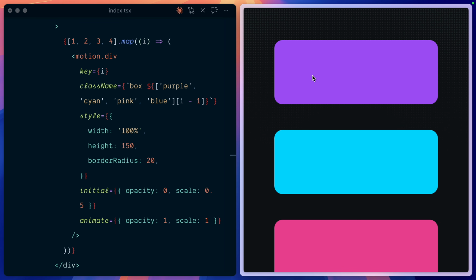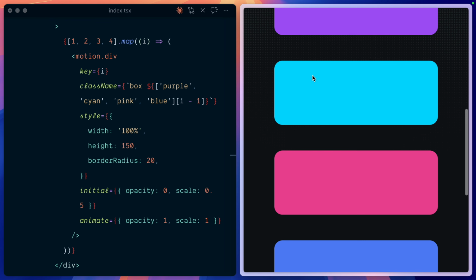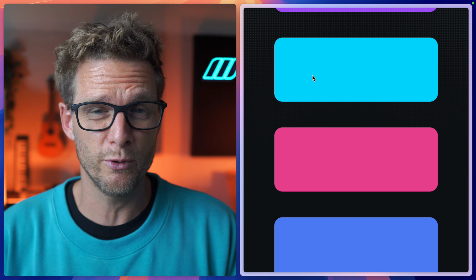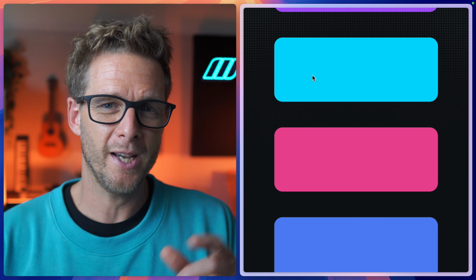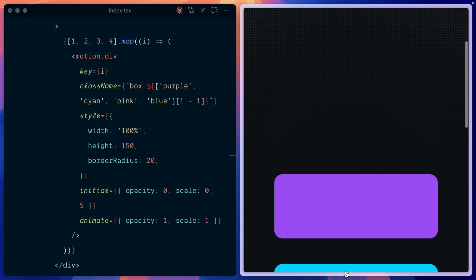Now, if I don't change the scroll position and refresh the page, you can see that actually all the cards are animating. They are just animating as soon as the page loads because the animate property kicks in. What we want really here is that when nothing shows in the viewport, nothing animates, and when the card enters the viewport, like here, this is when we want to trigger the animation.